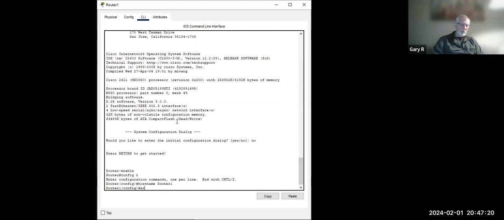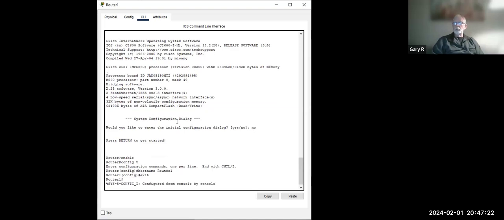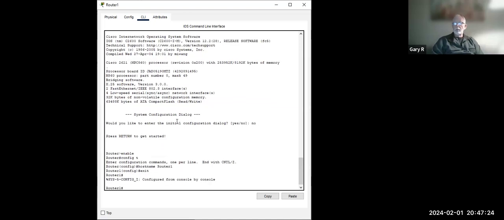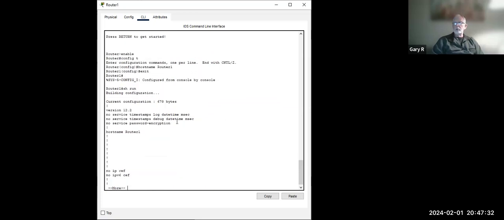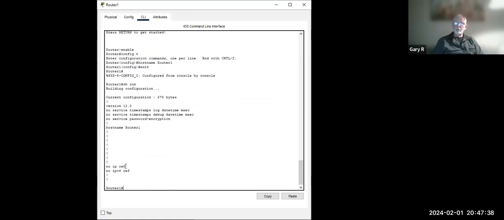I'm going to come out of the global config mode with exit. And I'm going to see that I have made that change in my running config, show run, enter. There's the configuration change, hostname router 1. Escape stops the output.